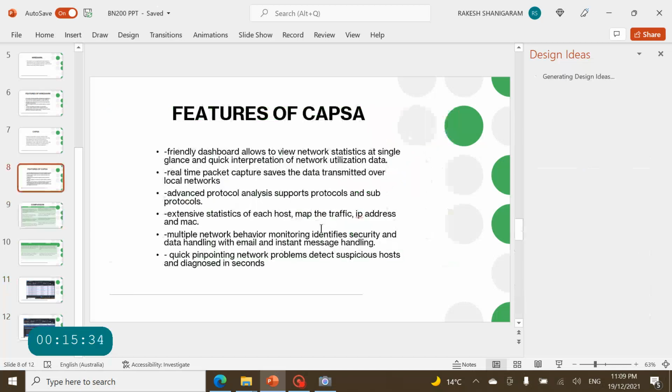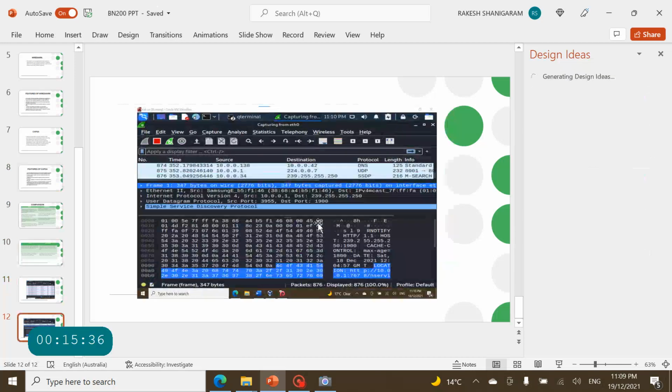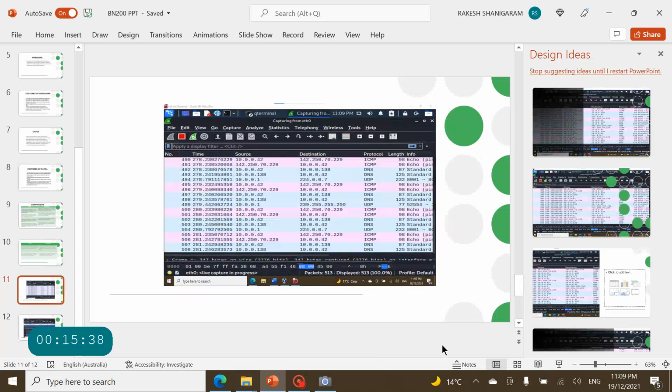We also always have the ability to use the search bar. If you would like to find the TCP filters, just by typing in TCP here, we get all the TCP protocol data, and that would allow us to analyze it, or likewise DNS or ICMP. So it gives us a wide choice.